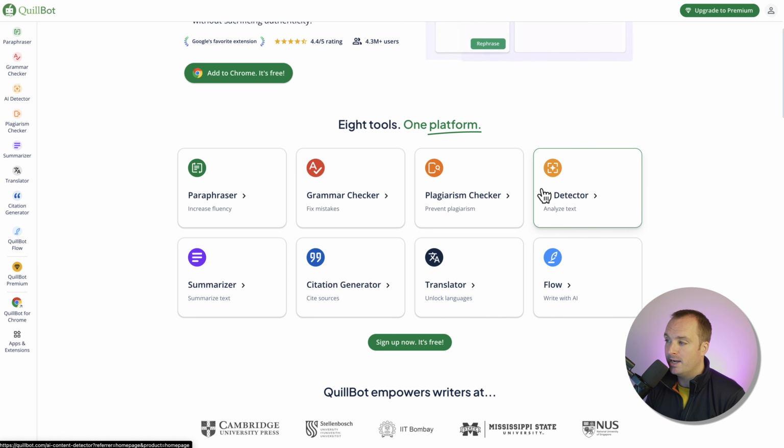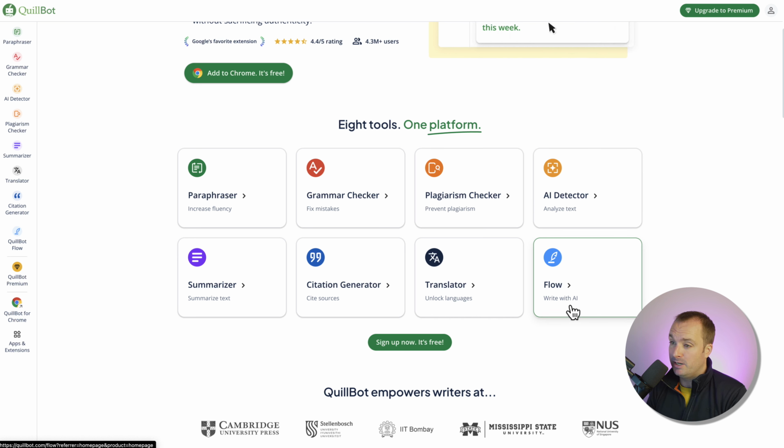And same with AI detector. You really don't want your writing to look like it's been written or tweaked by AI at all. If you can avoid that, it does sound quite robotic and clunky, and you can quite see it a lot of the time. So this is a really useful tool for that as well. There's a couple of other bits. Flow, which is nice. It's just a very clean, empty writer, just to really allow you to focus on that. Translator, pretty self-explanatory, and then a summarizer.